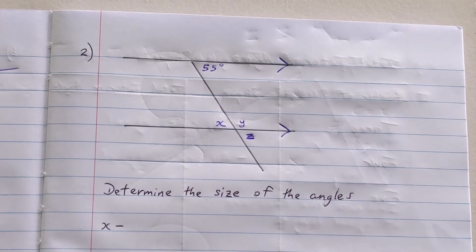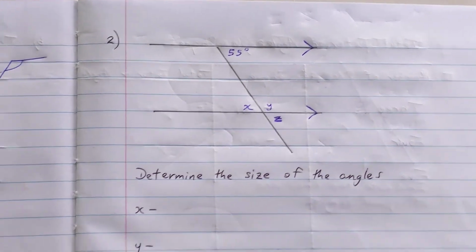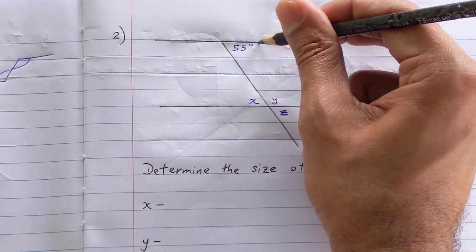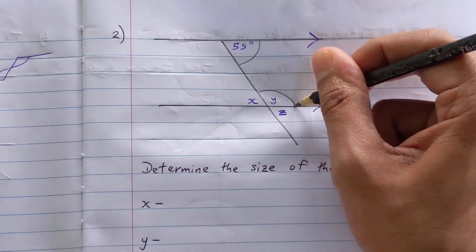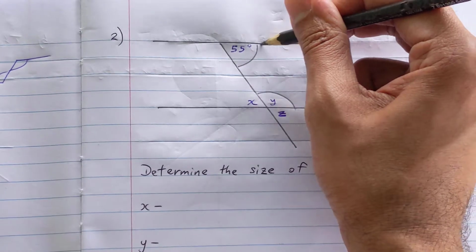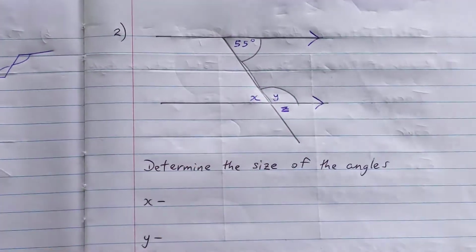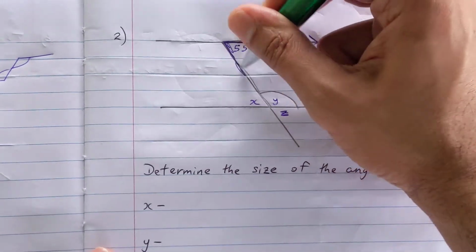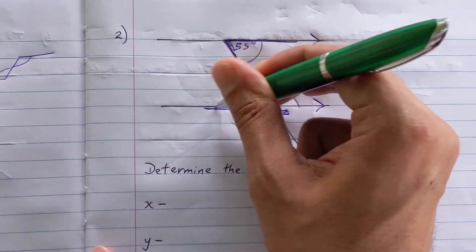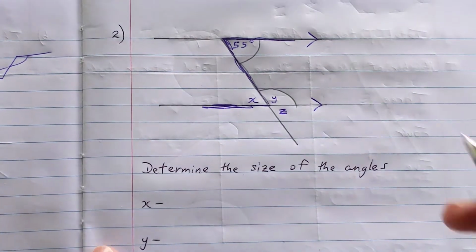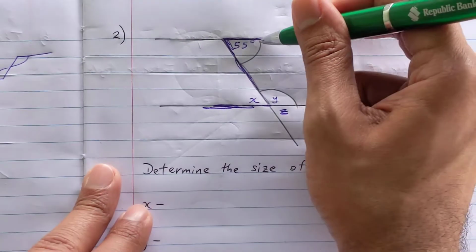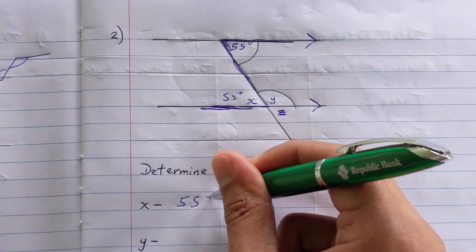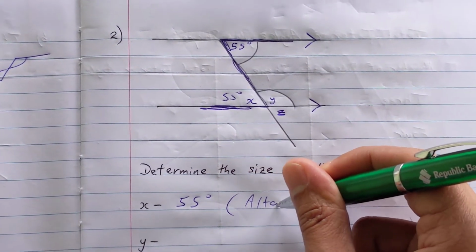So I want the size of angle X. So again, you could decide how you want to do it. I have the parallel lines, these two on the inside, so I could do that. Or if I had noticed, I could say, hey, because one of the first things I look for with the parallel lines, because this is the most popular rule with the parallel lines, you look to see if they have some kind of Z shape. And I've seen a back to front Z with the parallel lines, meaning if this is 55, here is going to be 55, and the way I got X first was because it was alternate angles.